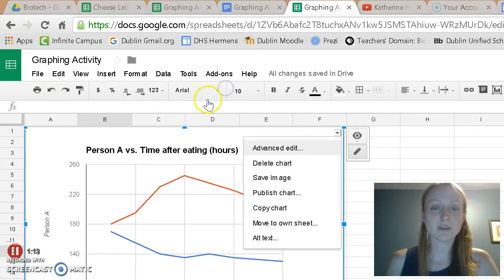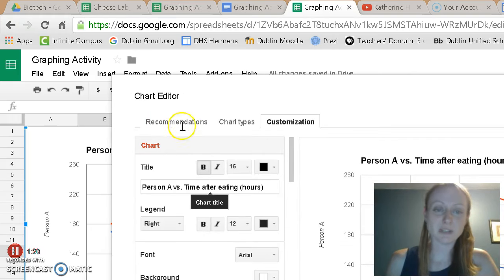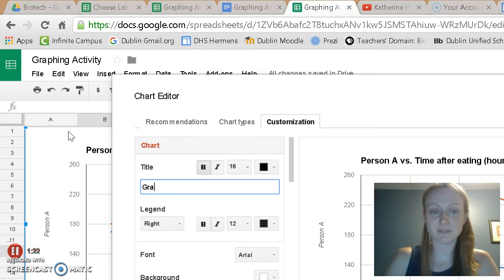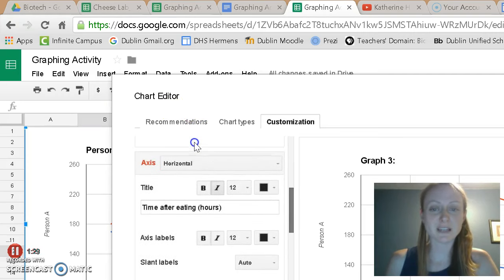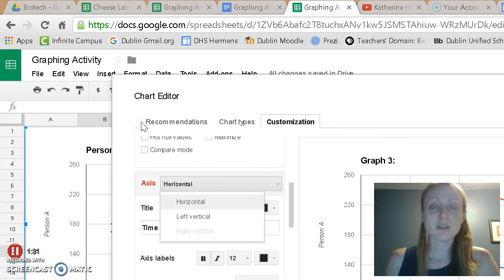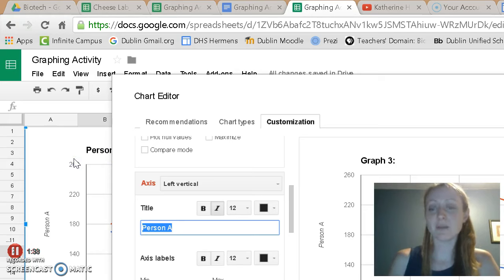So I want to go back and show you a couple of things that are a little bit different in this particular graph. So I'm going to rename it, of course, the title. That's something for you to come up with. Don't just leave it as graph 3. Scroll down, and there's a couple of settings that I changed. So if I want to change the y-axis label, I'm going to change it from left vertical, and I'm going to put what the y-axis is. So it's something about blood glucose, if you remember. Okay, so just type it in just the way that it says in the data itself.